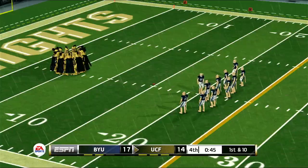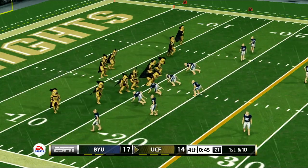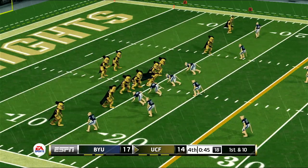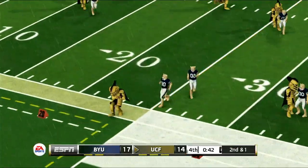Do you take a shot at the end zone? There's not a lot of time left, but maybe they can catch the defense being overly conservative. Even in a game this close, I think it's going to take something very unexpected to change the outcome. But that doesn't mean it won't happen.